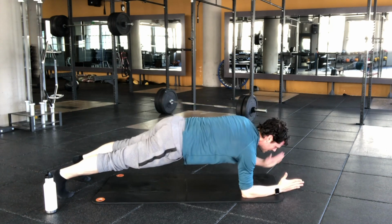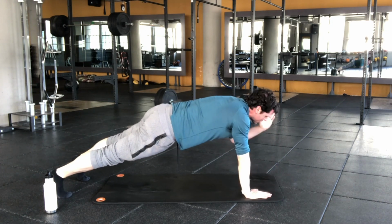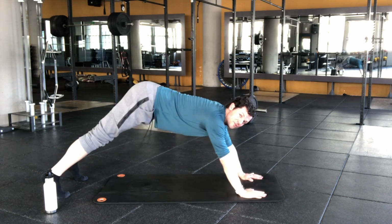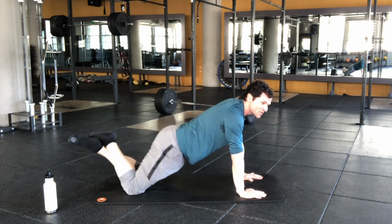So you go down to the elbow, up, and whatever arm you started with, you're now gonna go the opposite side. That's definitely one of the culprits where I know I have to watch myself. I love to pike in that one. Try to avoid that. No piking. Even if you have to drop down, that's totally fine.